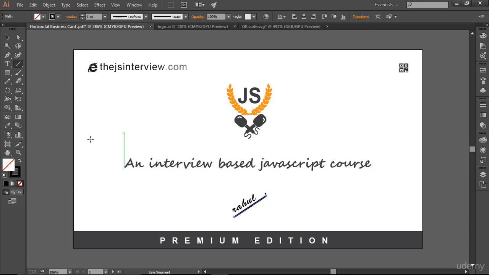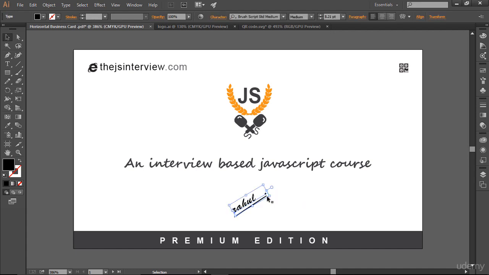Let me give it a stroke here, and there we go. So yeah, this looks like really big strokes here. I can just get back to here and simply say 0.5 pixel. It's really easy. 0.5, and this is going to be a little bit smaller. And what I can do here, you can see this is actually outside this one, so I can just go ahead, and because this is actually a font here, I can simply hit this one, and now you can see that looks fine for me, I guess.